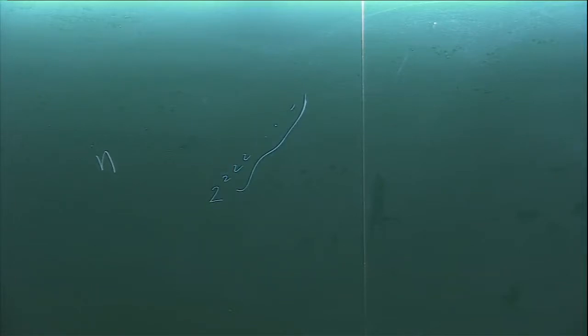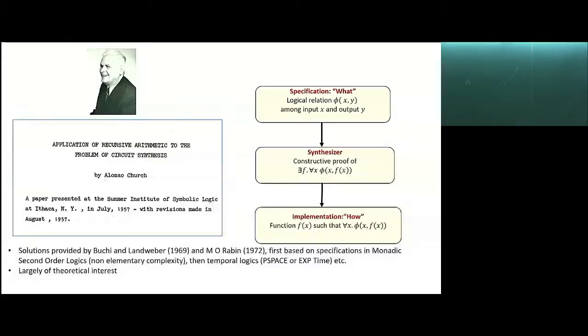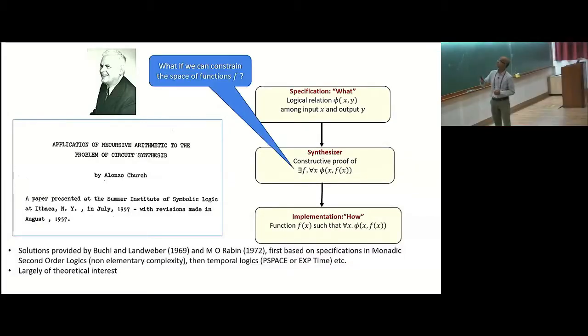But the story that I'm going to tell you is that this area has become intensely practical in recent years. The reason why that has happened is a reframing of this problem so that you constrain the space of functions that you search for. Instead of these functions being from a very unbounded space, there are things you can do to make the space of functions finite. Once you make this finite, the problem becomes decidable, it becomes a search problem, and it becomes intensely practical.